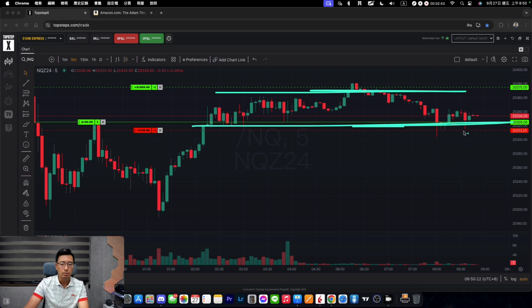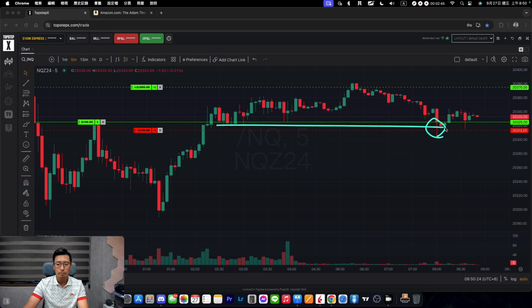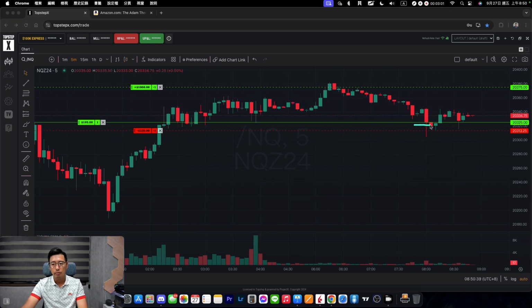So this is what I do. I see a pin bar over here. That means the price can never go any lower. Someone bought it, and that buyer's power is much more than the one shorting it. So this way it's got the wick over here, and I place my trade here.